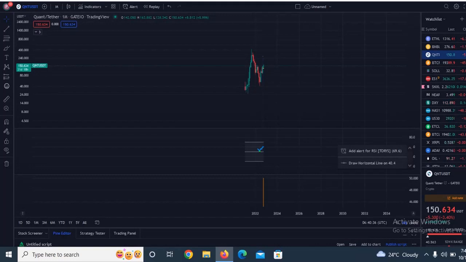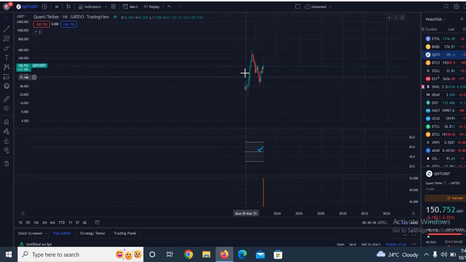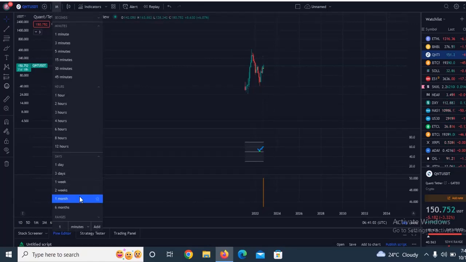If we go to our chart, I would love to start from the monthly. As you can see, Quant on the monthly is just a very simple chart, and this looks very bullish, with today a very high impulsive move to the upside. So probably if this continues, we should be expecting to see Quant at the 297 range. And I'll tell you why.